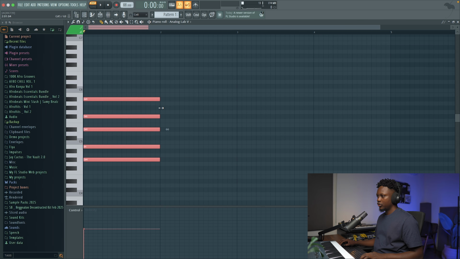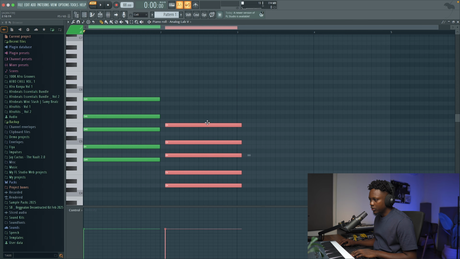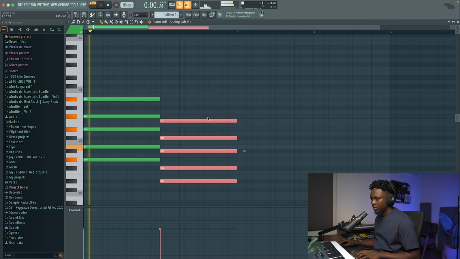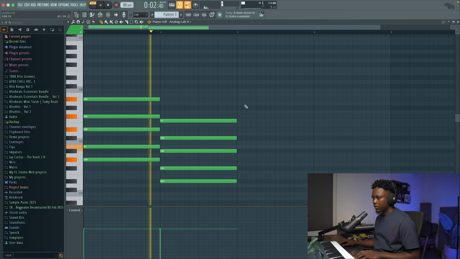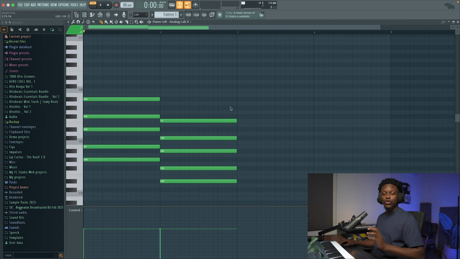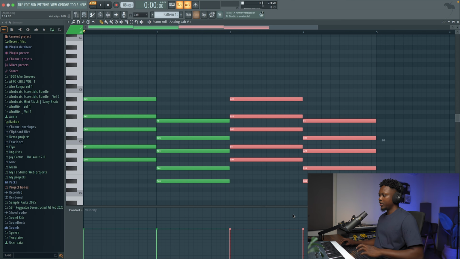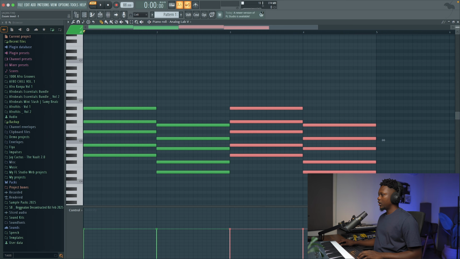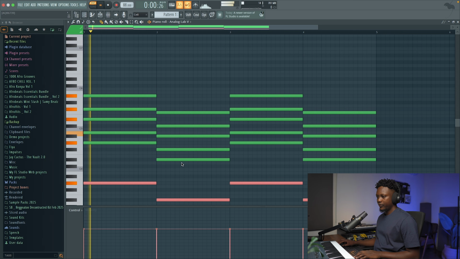Okay, let's make this shorter, and then maybe we go to D sharp. You see, so easy. This is our chord progression, and then we make it longer. And another thing we can do, we can copy the low note, so we can have them. Let's make them lower.